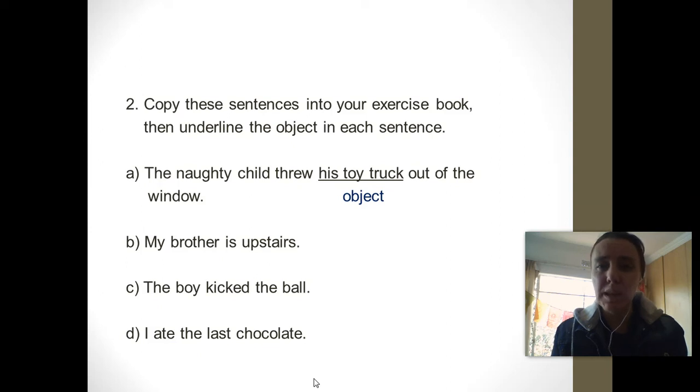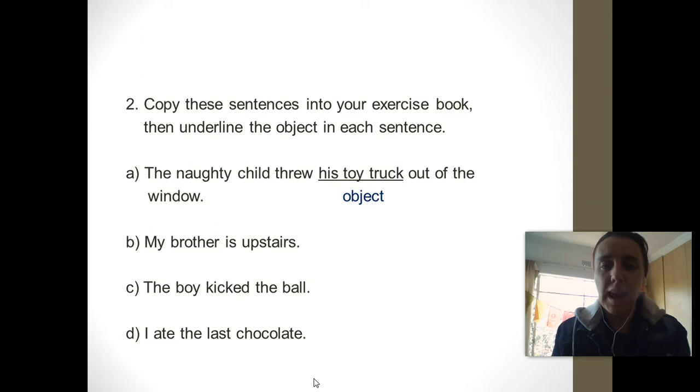All right, let's look at B. B was a little bit tricky. I wonder if we've caught anybody out with this one, or if you've managed to find the problem. All right, let's look. We have a subject. The subject is my brother. Right, so you include my and brother in the subject. There is a verb. Can you see it? Okay, the verb is the word is.